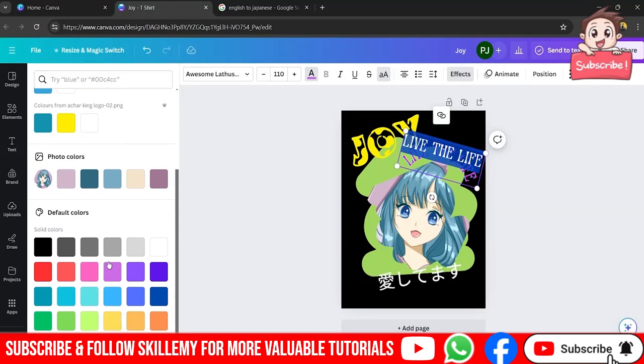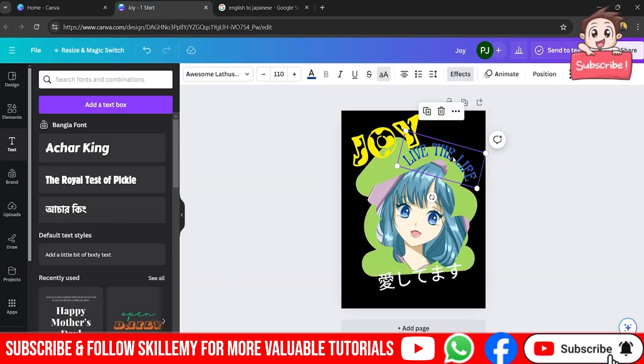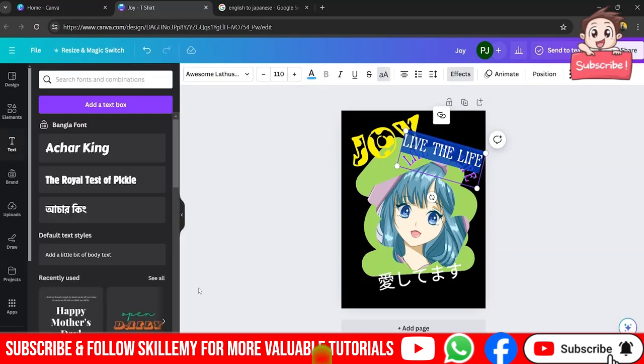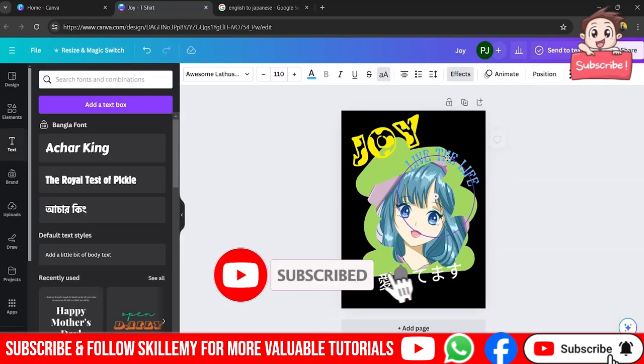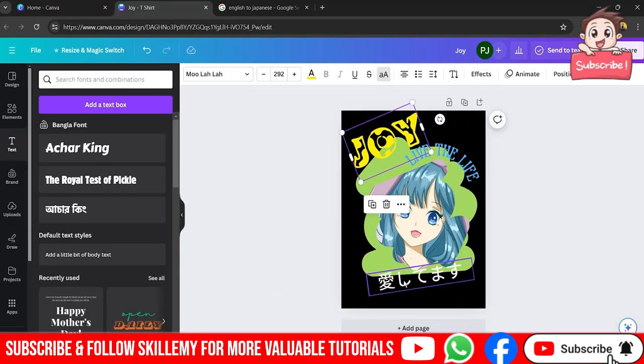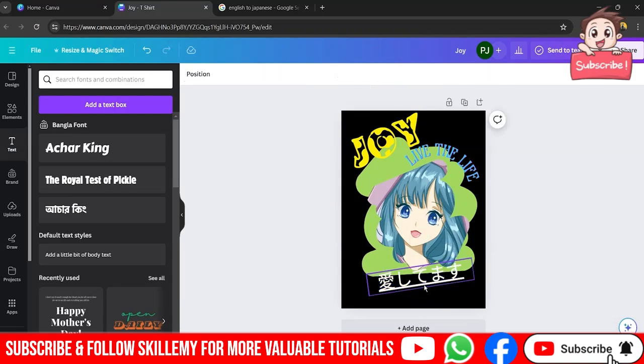If you want to do this one, let's select blue. It's dark blue. So now let's select a lighter one. Lighter one, you can see. This one we'll select. We'll just give an underscore for this one.